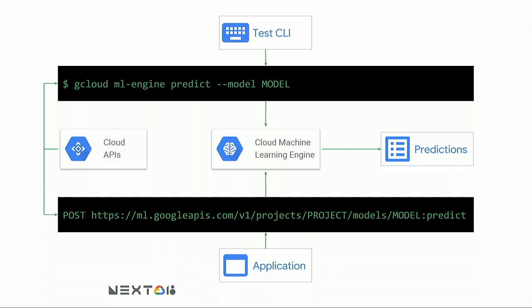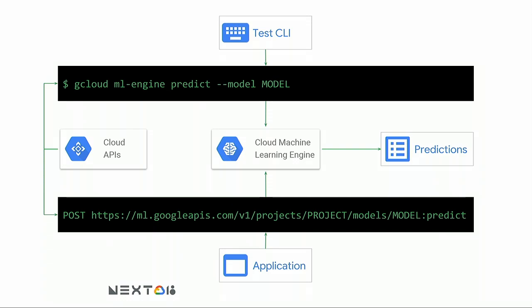There are two ways you can test the prediction mechanism. Coming through the top, we have a test capability built into the gcloud command inside of the gcloud SDK. So you can just run gcloud ml-engine predict, tell it the model you want to predict against, give it some input data, and out pops your answer. Or you can come in from the bottom and integrate into an application. And it really is just a URL you get to post against. Right? This is a service that we host for you and scale for you as needed. So it's just an API you integrate and post against.